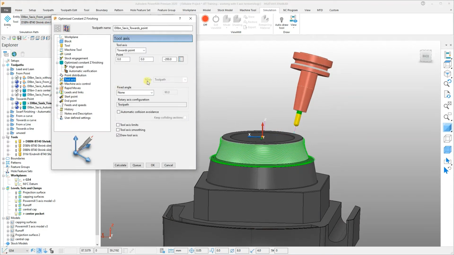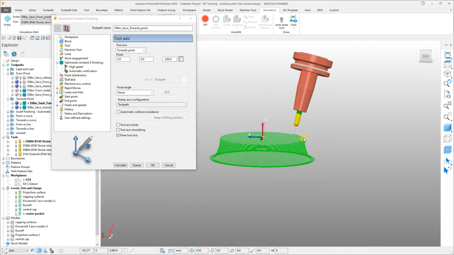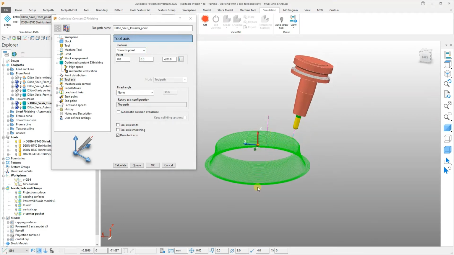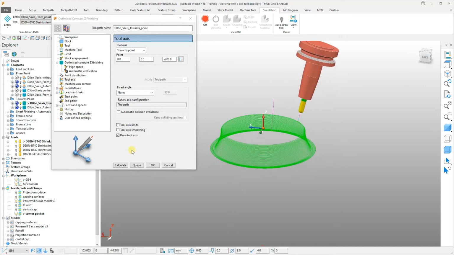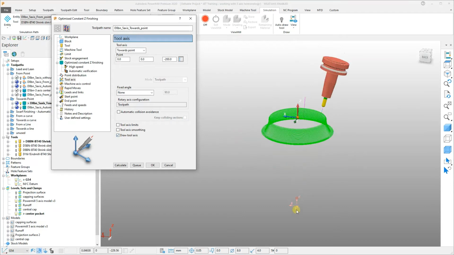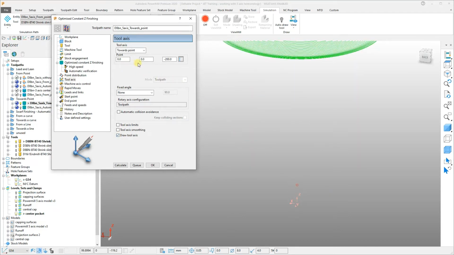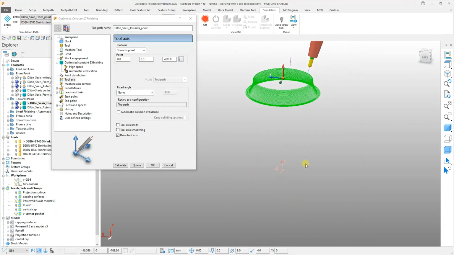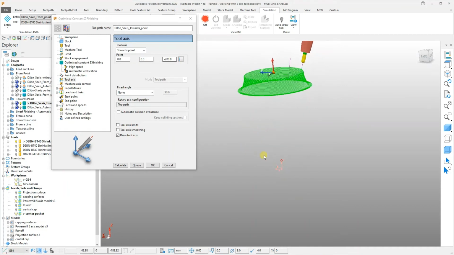So under tool axis, we're now selecting towards a point. And if we turn off the model, we will see that 0, 0, minus 200, we can draw our tool axis point.